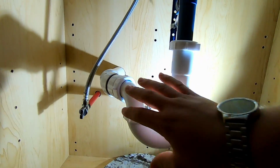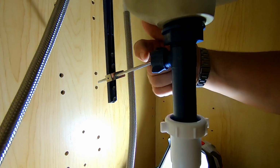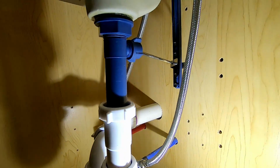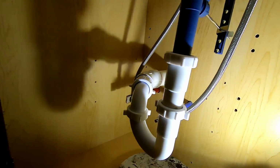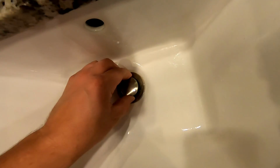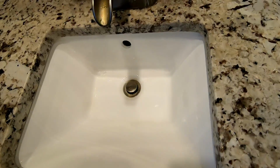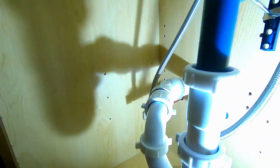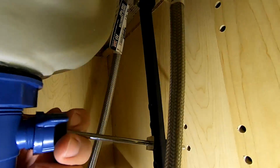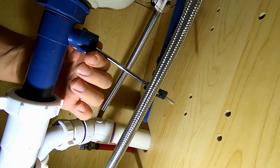So it could be here, but usually this tailpiece right here, where this pop-up assembly attaches onto there, that is where you're going to see the majority of accumulation. So it would be nice if we could just grab and remove this pop-up piece, but unfortunately we cannot do that without removing this pop-up assembly. So we're going to be taking this off of here. You can see this one's just finger tight pretty much, but you may have to use a wrench depending on what you're up against.